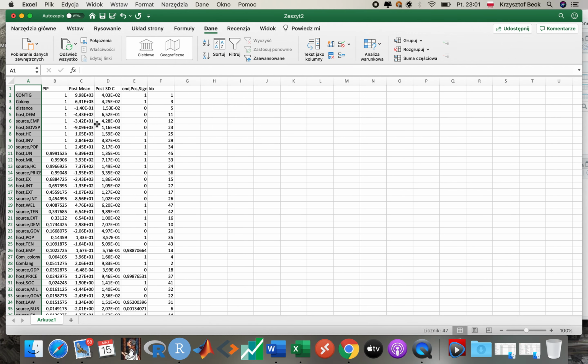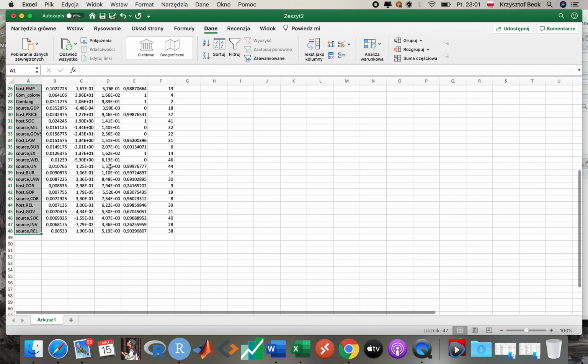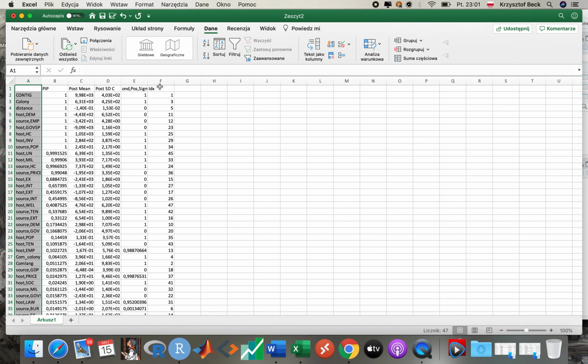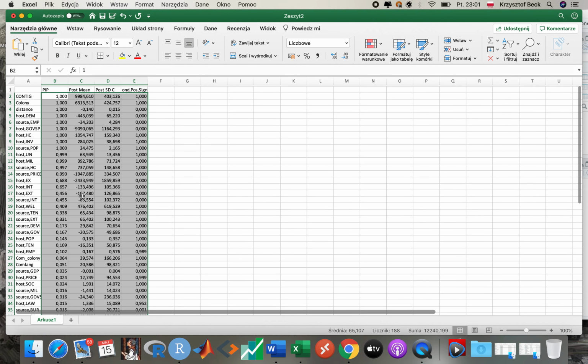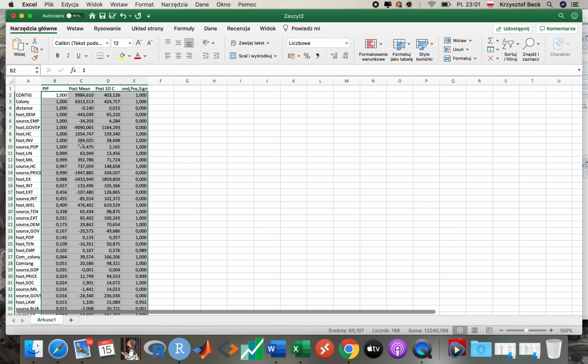And as you see, now it turned into a very nice table that you can easily put in your thesis. This part we don't need, so we can just delete it. The rest, let's treat it as numbers, and let's use 3 zeros after the comma. So look, those results that you've got over here, you can put interpretations on exactly like those you have in regular regression.